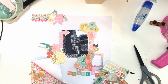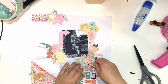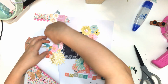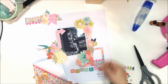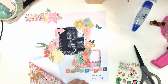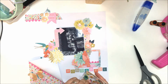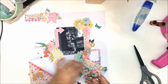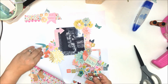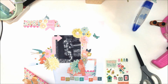So I did put some tiny word stickers in there, and then I'll use some more puffy stickers throughout the page. I do have some here. I will use some, but I will end up using even more after the camera is off. So yeah, I've got some puffy stickers. You get a butterfly, a couple of the flowers, and then these tiny flowers are so stinking cute, and they're just the perfect little accent pieces to scatter around your page. Although I had a really hard time deciding where to place these ones. So yeah, I used a couple of those everywhere.